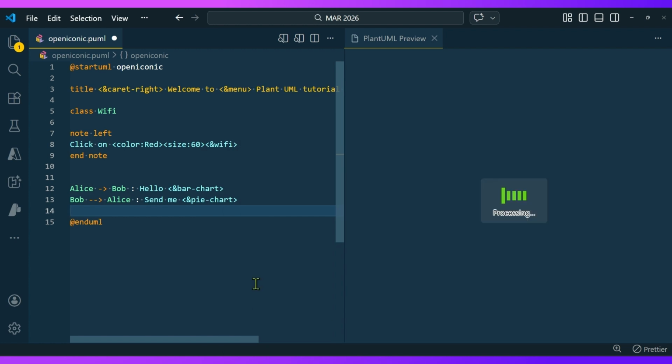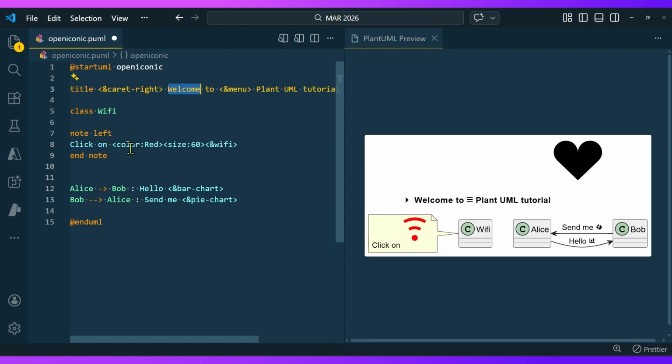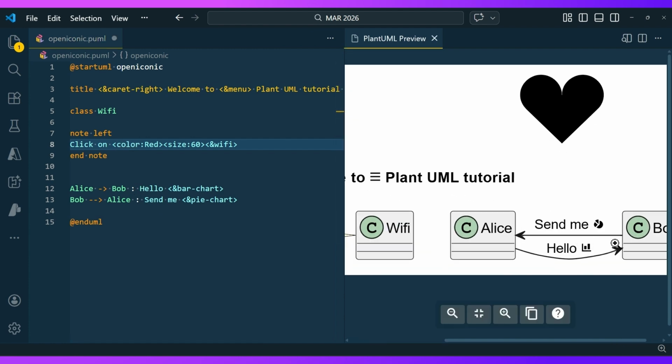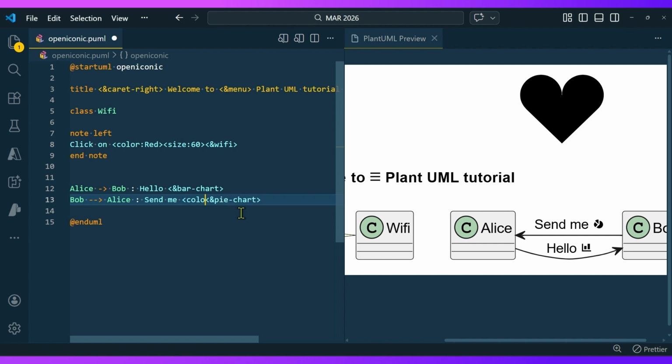So this open iconic icon should be used in a text way, like we have a title, we have something on the note, and we have something on the linkages. Now as you see over here, send me a pie chart and hello bar chart. So as you see, this icon appears. And now again, you can also put a color over here as well. So you can just put color as pink, or maybe any other color which was there in that color palette.